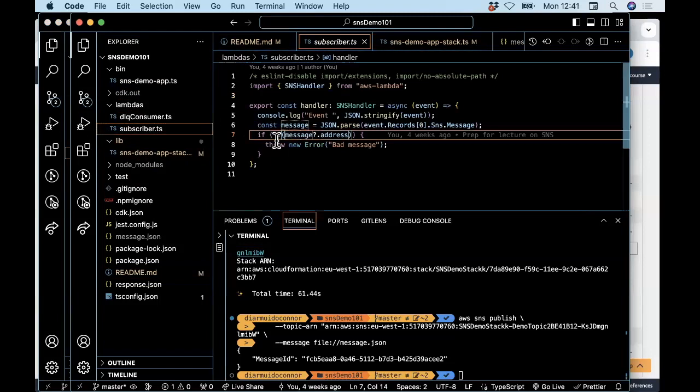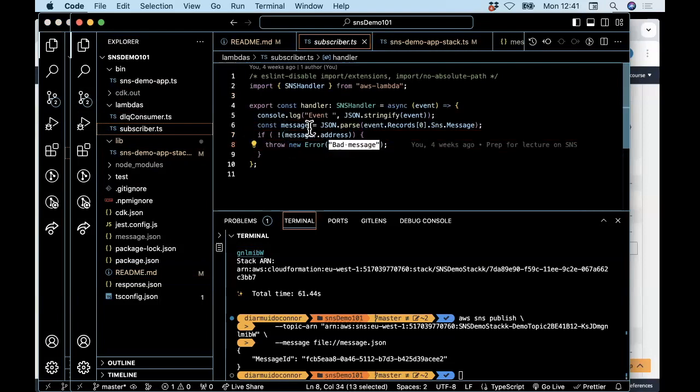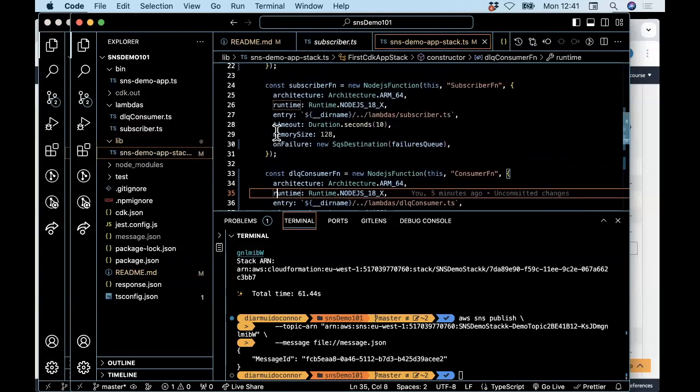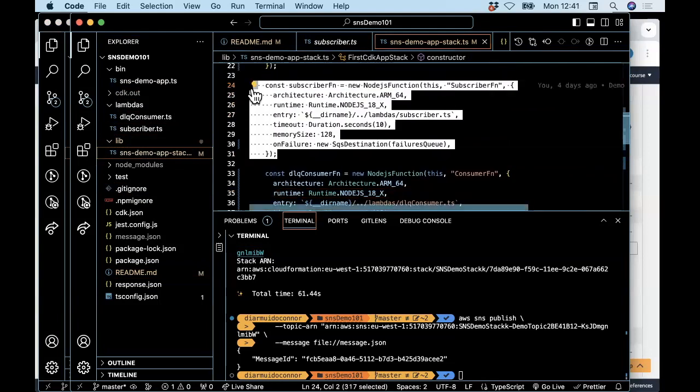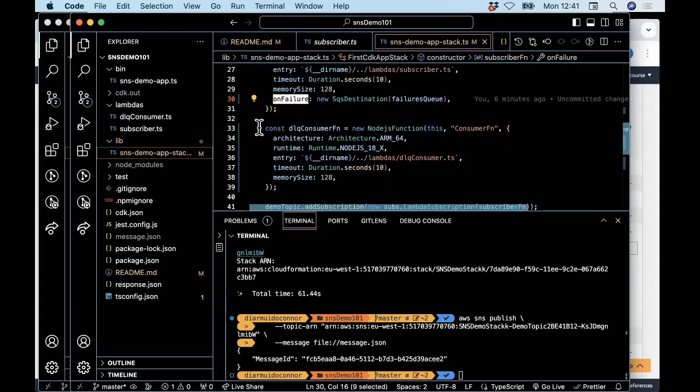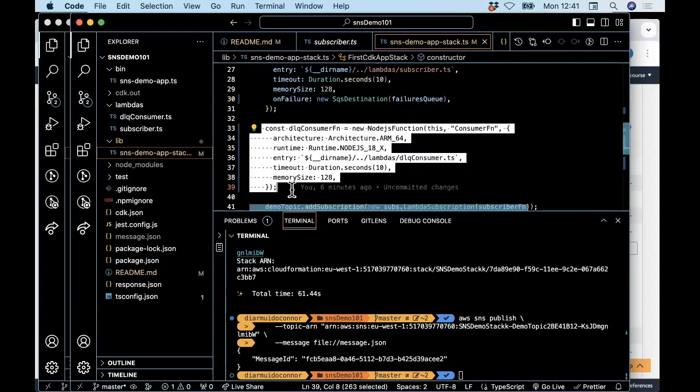That's the exception that it throws, this bad message exception. Because the Lambda that we're looking at there is linked to this Lambda here, the on failure configuration means that the message that caused the exception is going to be written to my SQS queue, and that SQS queue is being polled by this Lambda. So eventually we should see a log stream for the Lambda that I've just highlighted on the screen.